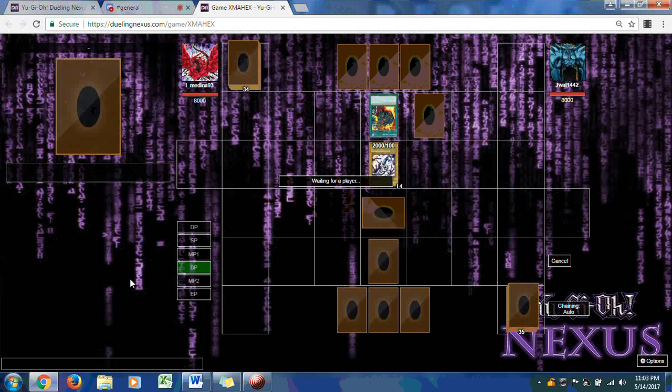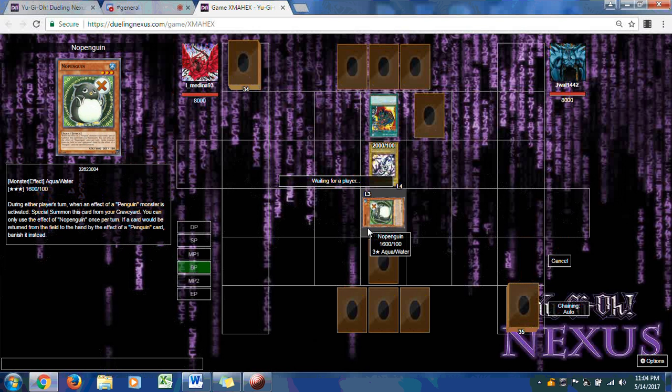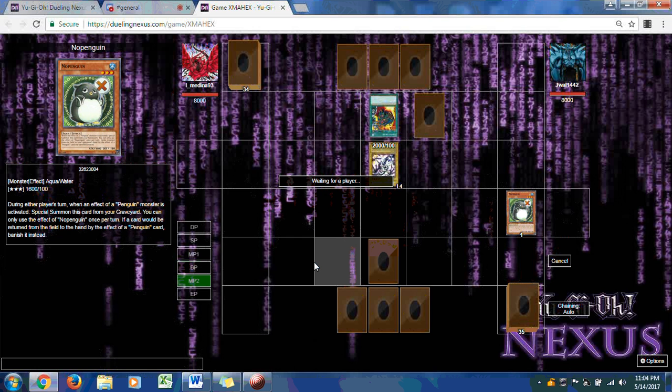Jwal will start with Alexandrite Dragon, a Supply Squad, and a face down. He'll attack. We have a No Penguin. Well, that'll be interesting. We'll see what kind of deck Medina has to offer. It looks like it's a Penguin deck, so let's see what this will be. Let's see what Monster Slot card Medina got.